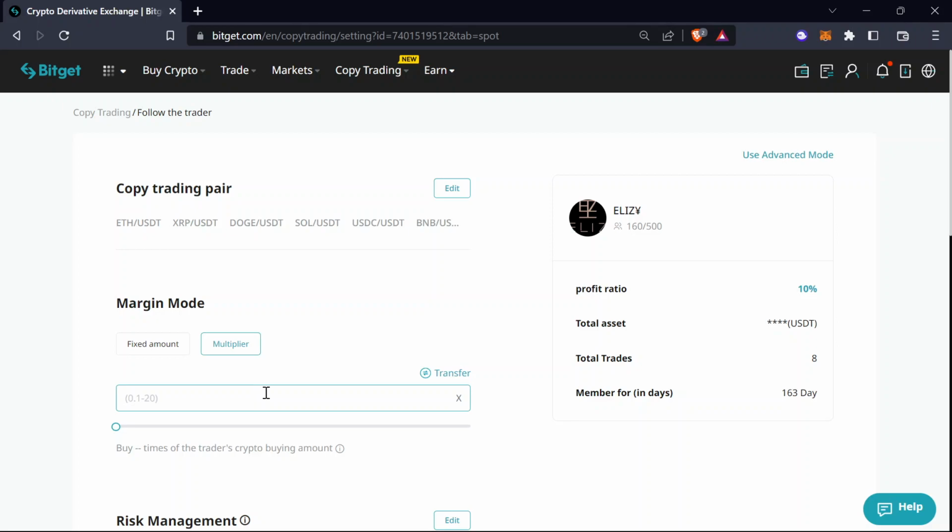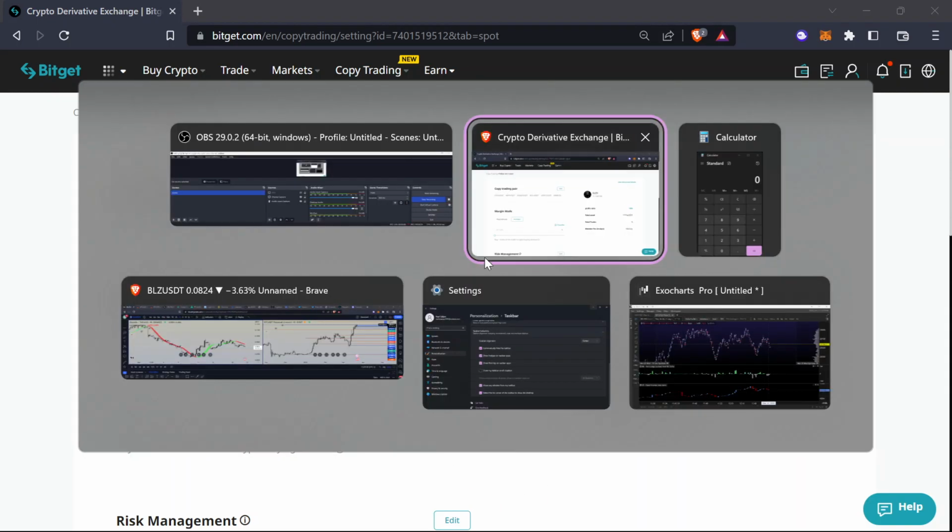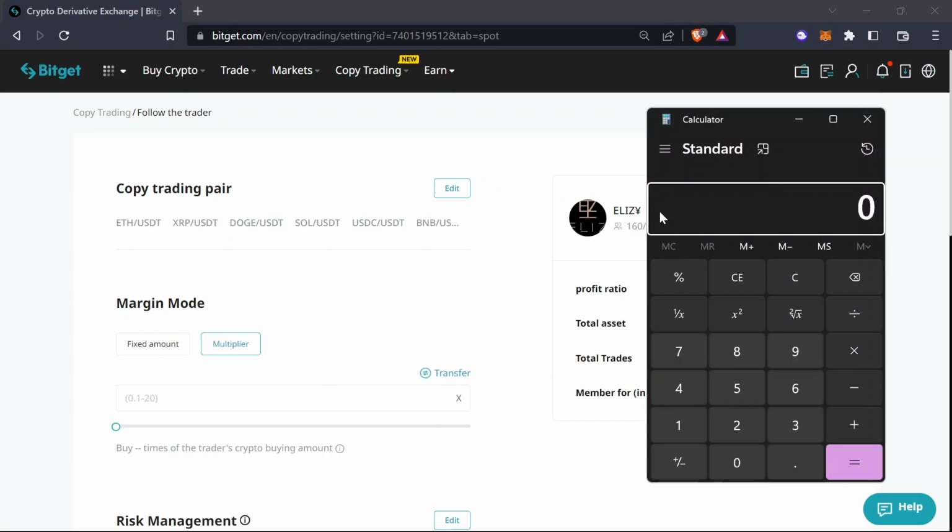So all we need to do here is the same calculation we did the last time. We're going to use our trusty calculator for that. We need to divide our capital, in this case 1K, by the capital of the master trader.